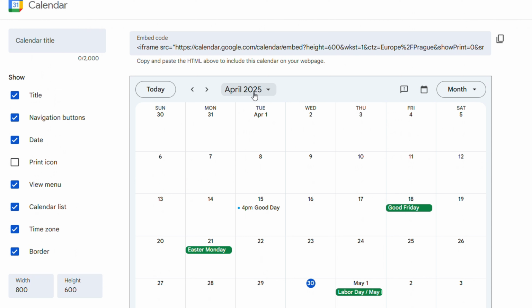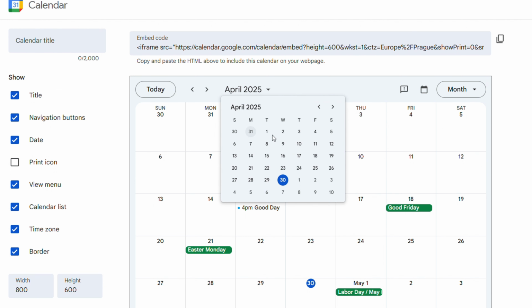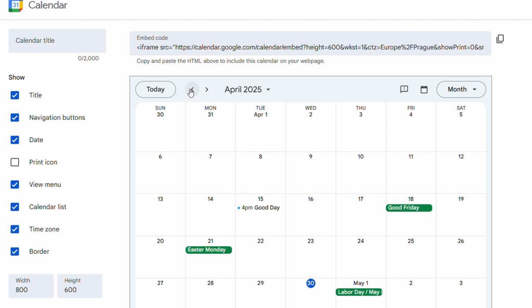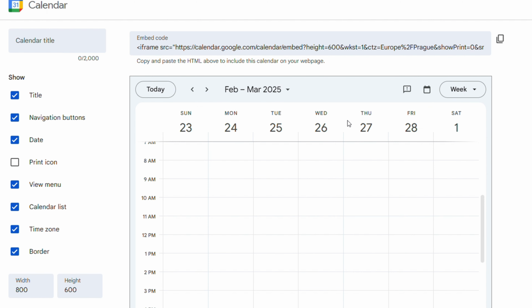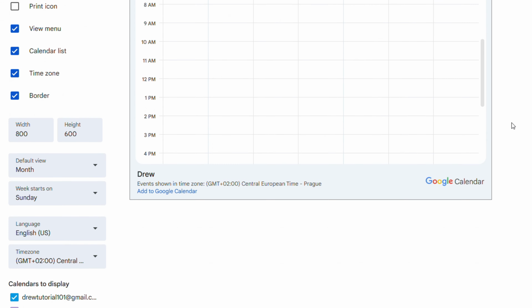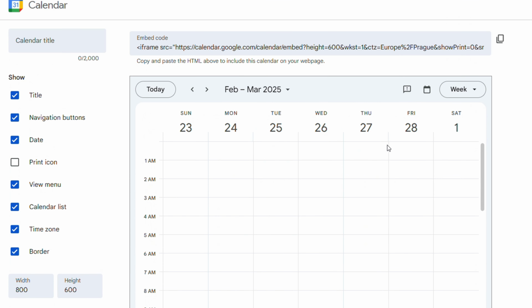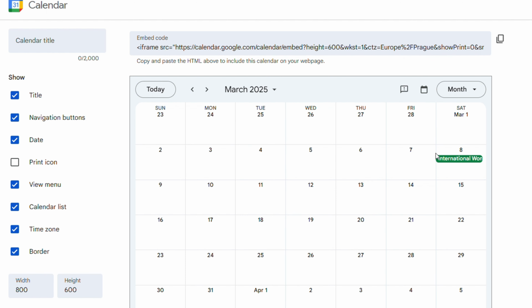So here it is basically showing the month. You can go ahead and you can switch this. It is showing a particular day. You can basically set it from month. You can switch that to weekly. You can set that to a specific schedule. Based on what you choose, you'll be able to have that, and you can basically copy that specific code, and that's it, and even show you how it will look, so you can easily have an idea how it will look once you put it into your web page as well.